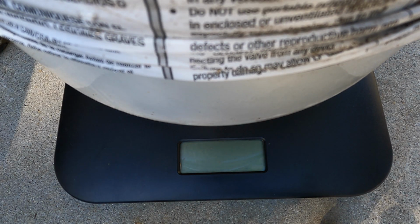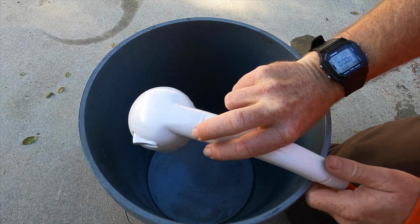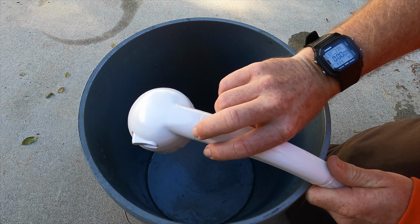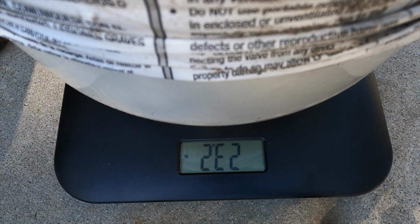Now to measure the propane consumption, I weighed the propane tank, then hooked it up to the water heater and ran it for 3 minutes. Then I disconnected it and weighed it again. Unfortunately, I didn't have a scale that was sensitive enough to measure the difference in the propane tank's weights, so all I can really say is that the unit uses less than 1/10 of a pound of propane for 3 minutes of use on high or low settings.